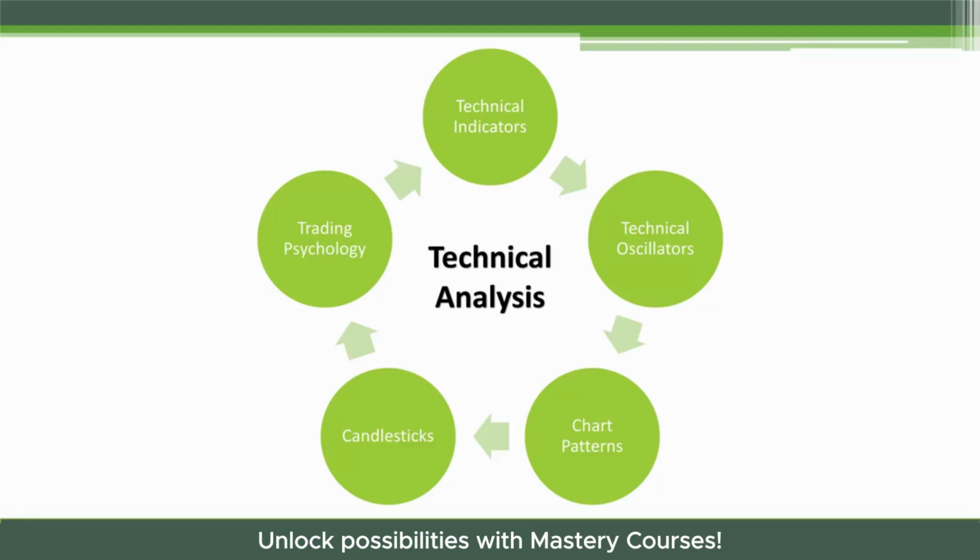We'll look at a few chart patterns. We'll look at some continuation patterns that give us an opportunity to buy into a stock that's already in a bullish trend, or perhaps short a stock that's in a bearish trend. We'll also look at candlesticks and a few candlestick patterns, including how to read a candlestick and what the candlestick is telling us. Combined with all of these, we'll talk about trading psychology, what all of the indicators and patterns tell us about what investors are thinking when we see price movement in a stock, and how being able to read investor psychology, especially around support and resistance levels, can add a lot of percentage points to your trading.